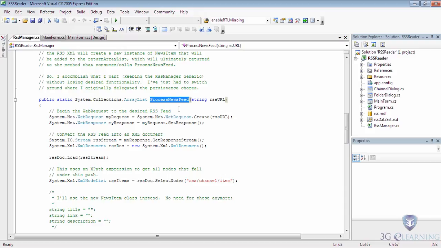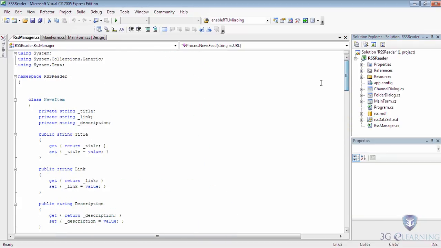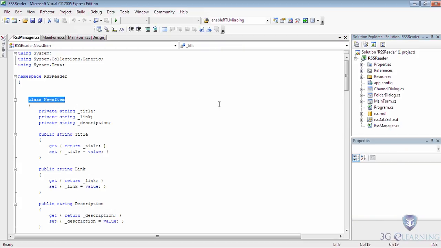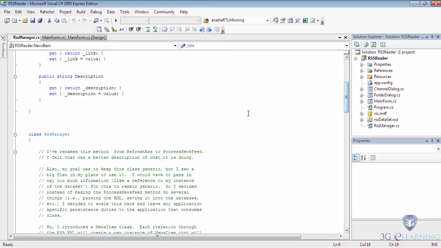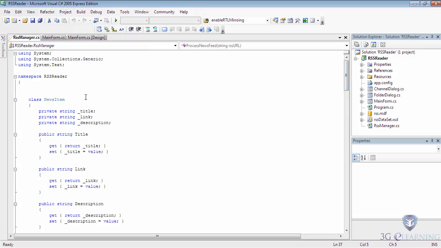The solution was that I created a new class in my same RSS Manager file. So this actual file, the RSS Manager.cs file, or any .cs file, can contain multiple classes. So I have a class called NewsItem now, which I just created in the snapshot, as well as the class RSS Manager, which I've defined below in the same place. The NewsItem class here is just a structure. It'll just contain the title, a link, and a description. Basically the three pieces that make up each individual news item.